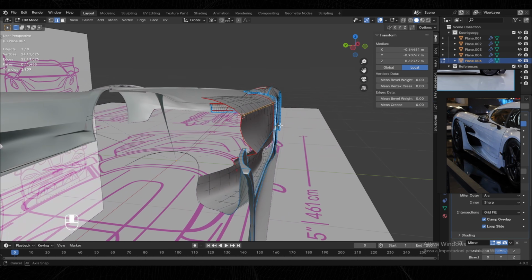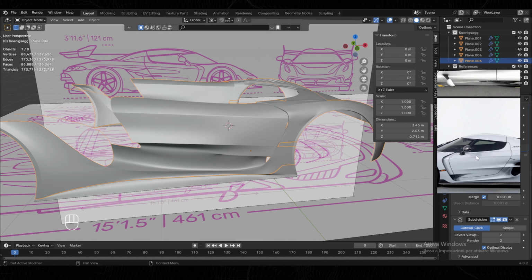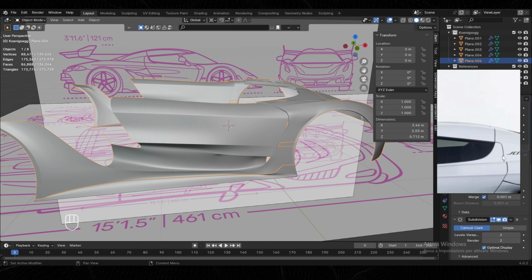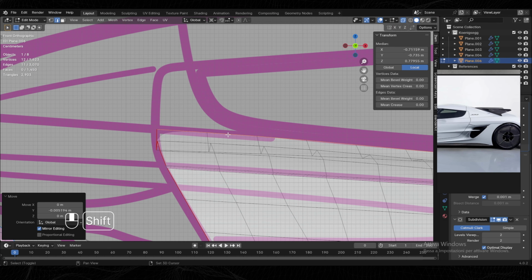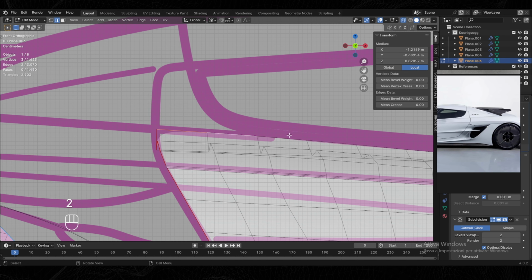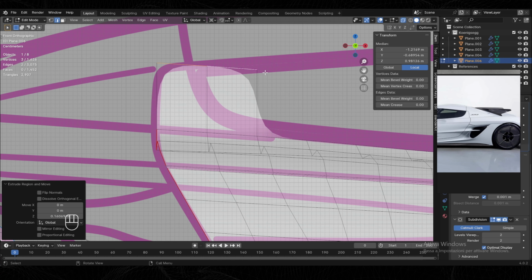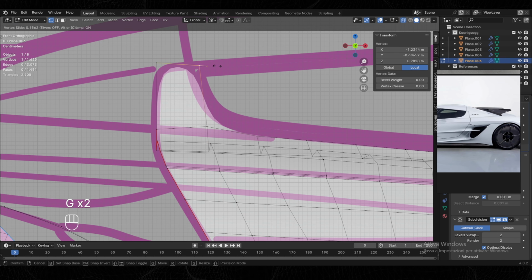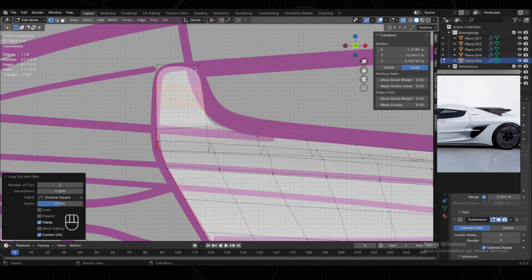Finally, our car's door is complete. Now we can focus on modeling the roof, starting from this side mirror. The first thing you need to do is extrude these edges up to fit the shape. Then add 2 more loop cuts.